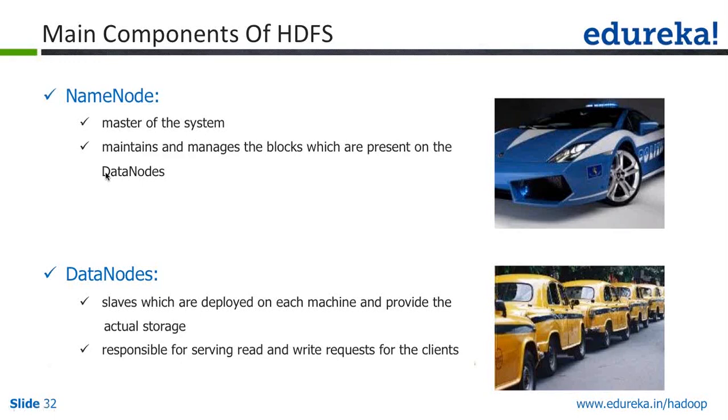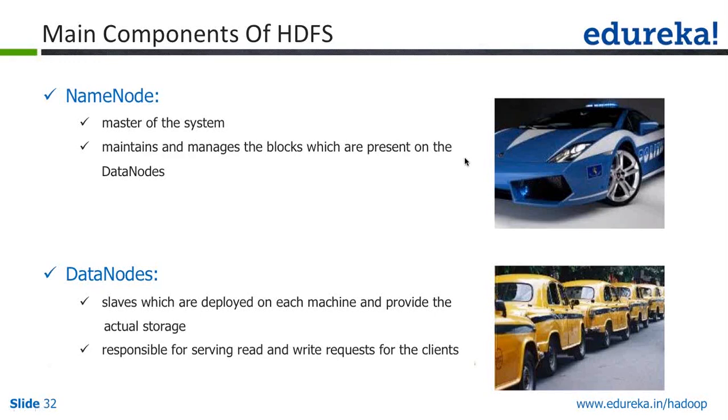I'll talk about 2.0 as well, as I promised you in the beginning, but let's assume that since it's a single point of failure, this is a very, very expensive, high availability machine with multiple processors working in parallel. It is a single machine in a complete cluster. There are no multiple name nodes, there's just one name node in a cluster.